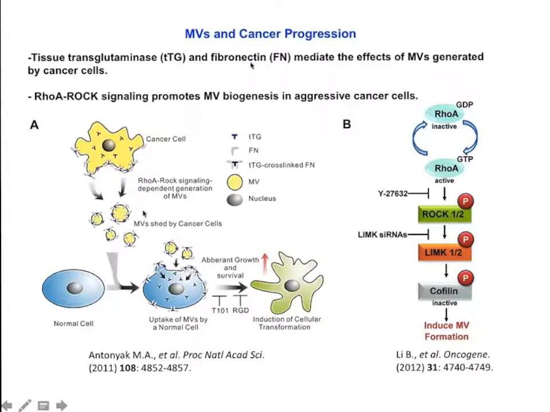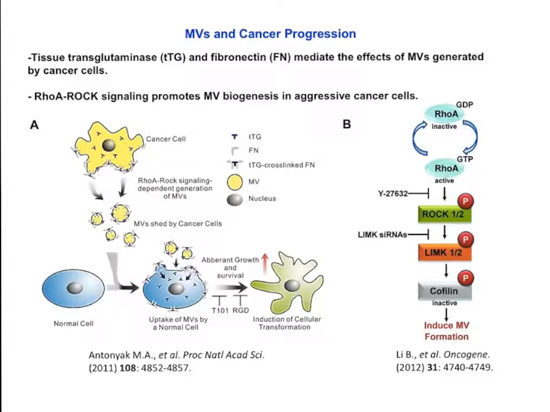fibronectin. So as depicted down here in A, you can see that these cancer cells are shedding these microvesicles, and there's fibronectin and tissue transglutaminase associated with their membranes. And what we have found is that this cross-linking enzyme actually cross-links fibronectin into an oligomer, and that allows these microvesicles to dock onto normal recipient cells and start aberrant signaling pathways in these normal recipient cells that causes them to transform. And so certainly you can start to appreciate how microvesicles can be impacting the microenvironment by causing non-transformed cells in the local environment to start to behave like cancer cells.